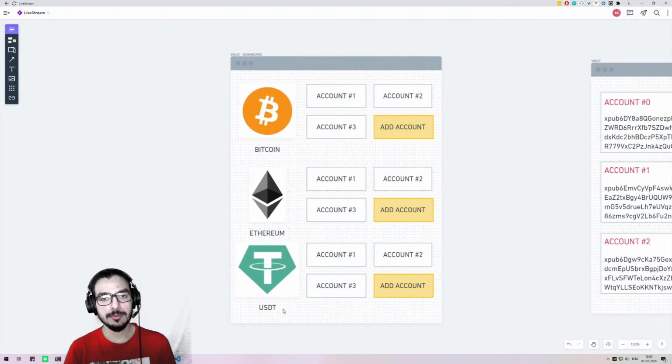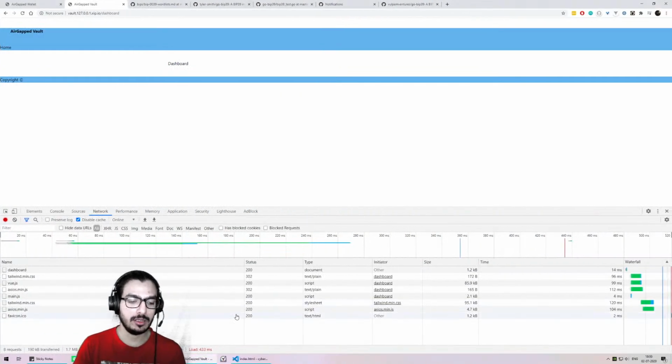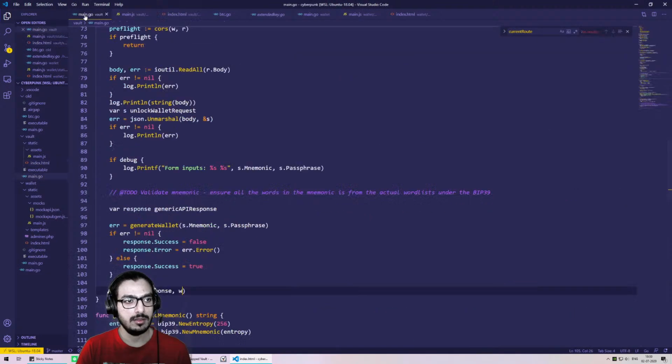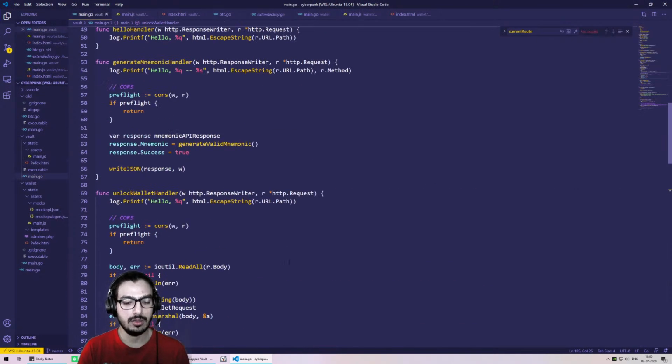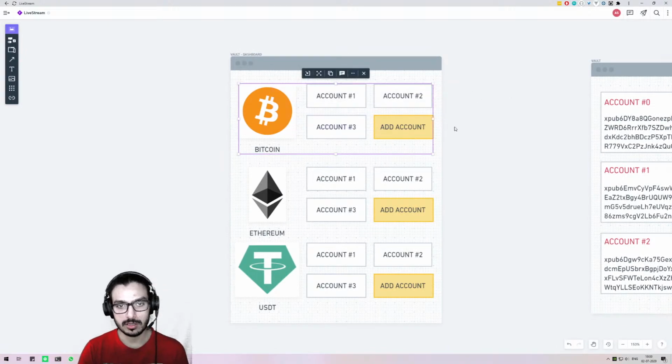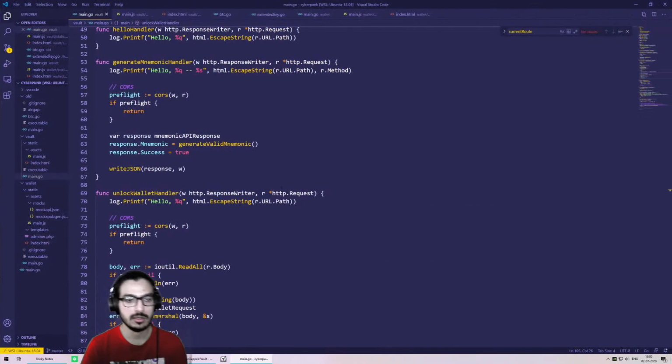Over here, we need an array of the cryptocurrencies that we're supporting, but we don't really need to do that because for now we'll only be doing this, and then later on other cryptocurrencies will come.